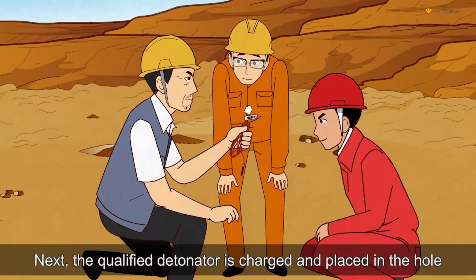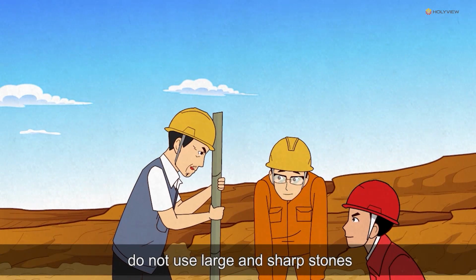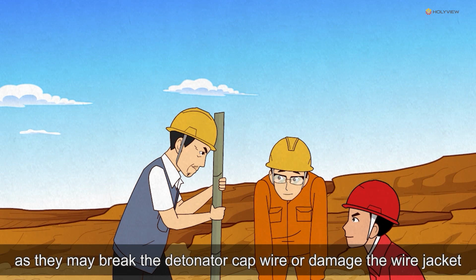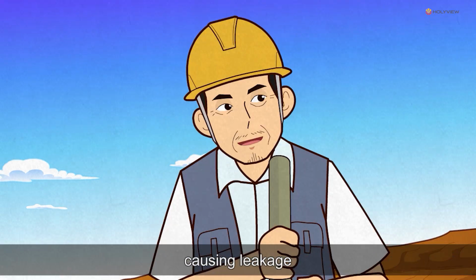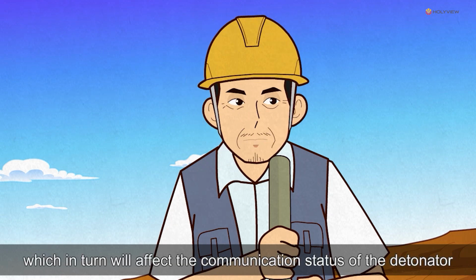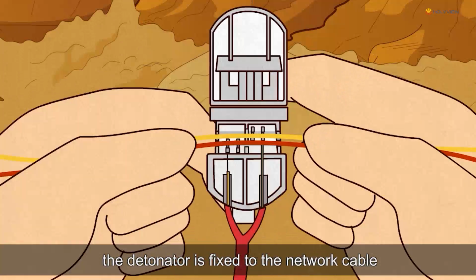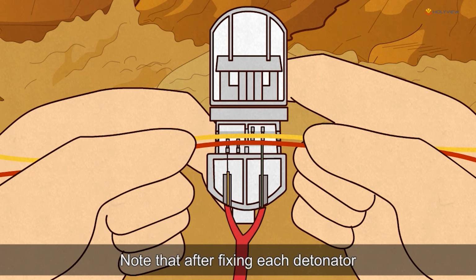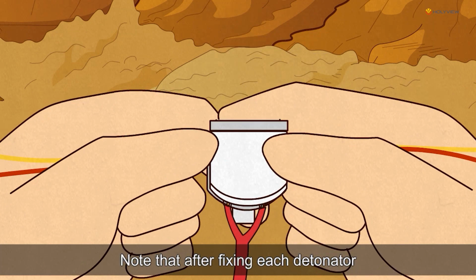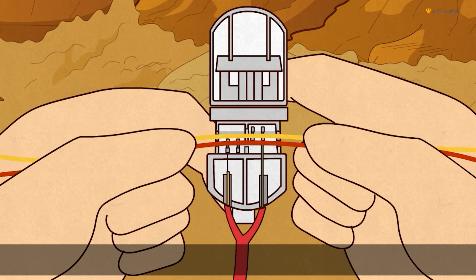Next, the qualified detonator is charged and placed in the hole. When charging, do not use large and sharp stones, as they may break the detonator cap wire or damage the wire jacket, causing leakage, which in turn will affect the communication status of the detonator. After charging is completed, the detonator is fixed to the network cable. Note that after fixing each detonator, you need to pull it to see if it is fixed firmly.